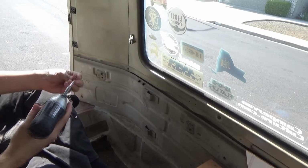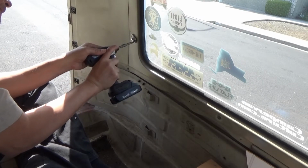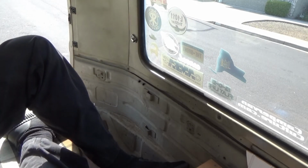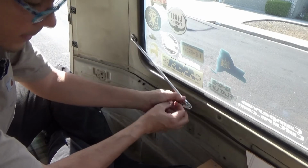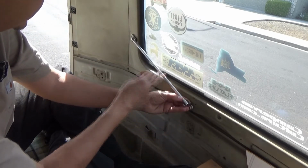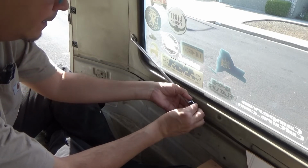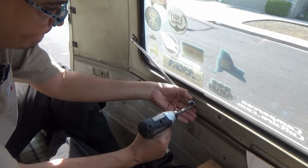Drive it home. I'm running out of hardware, but we'll make it work. Hold this thing up there, because if you screw this on before you put the bar in, you'll never get the bar on. So pull this sucker in.